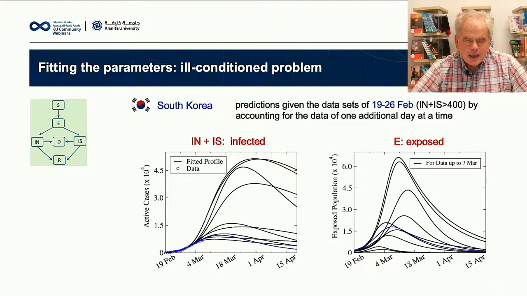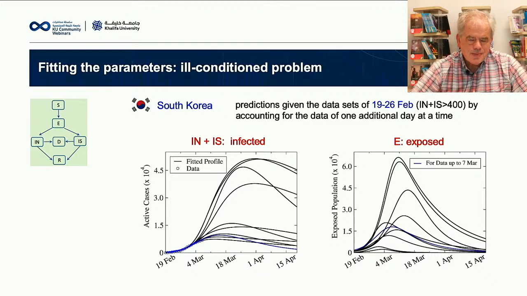And the idea is that, in this case, by adding one set of data in order to fit the parameters, you get a completely different solution. So clearly, these models are not accurate in order to make predictions, because as you can see, the solutions we get cover a very wide range.